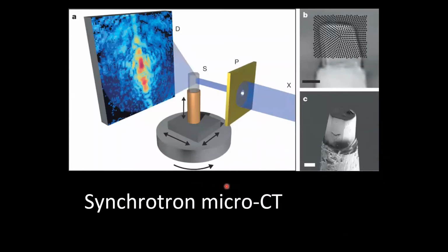In terms of imaging, I'm showing here some examples of tomography. What we do in tomography is very similar to what is done in conventional medical tomography, where you have the patient, an X-ray tube on the top, and a detector on the bottom, and we rotate the tube and the detector around the patient, taking radiographies. And when you have the full set of radiographies throughout the 360 degrees, you can join all these radiographies with a mathematical transformation called the Radon transformation, and this will produce the 3D image of the sample.